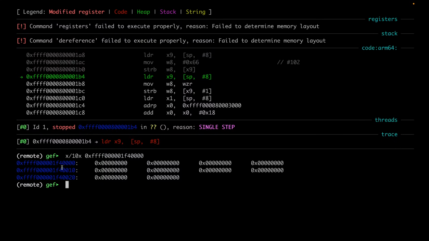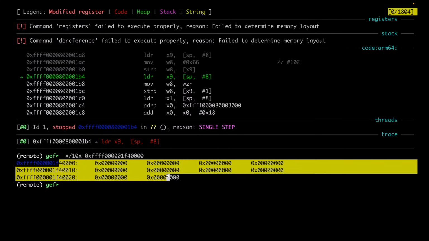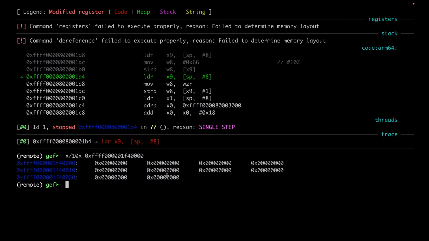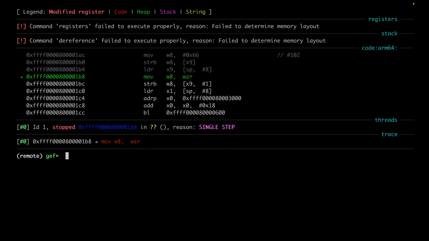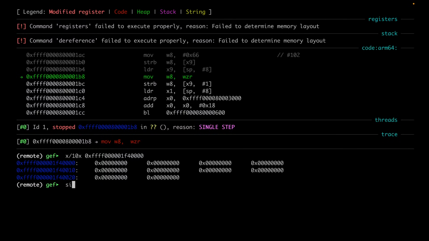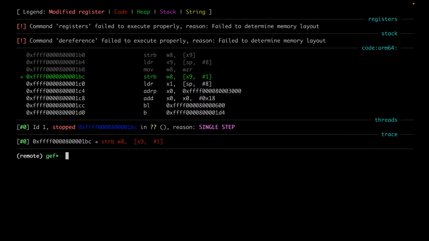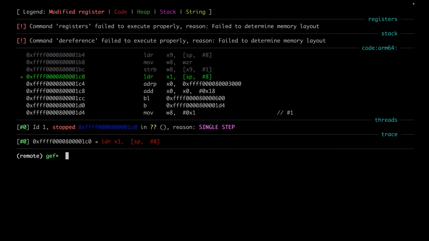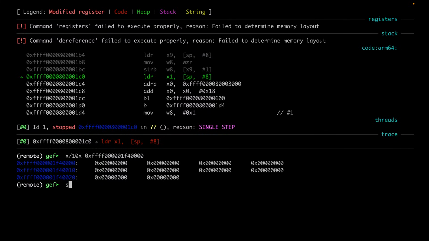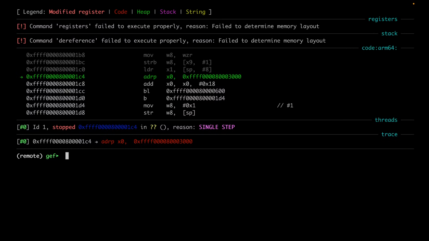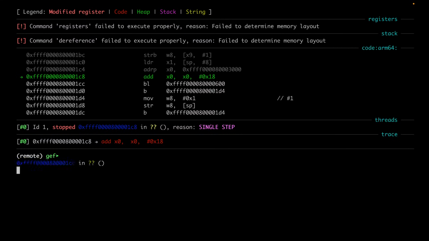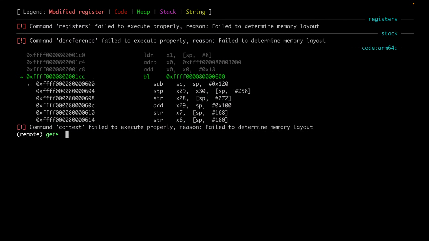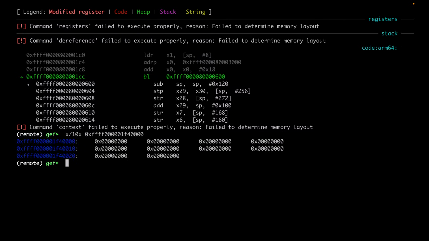It has written something, but we don't see it here. It's not here, that's why it's not printing.